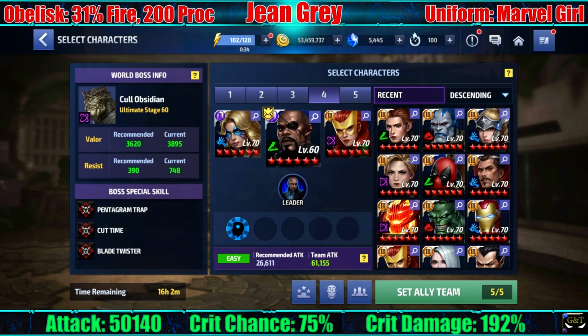Alright, so here we are at World Boss Ultimate. We're going to be taking her in against Cold Obsidian Stage 60. That seems to be about as high as I can take her with my current build. We're using the same team up that you saw in GBR, or at least her optimal team up, and that's going to be Nick Fury and Dazzler.